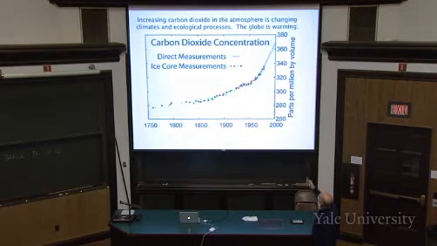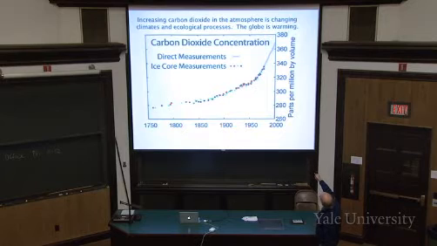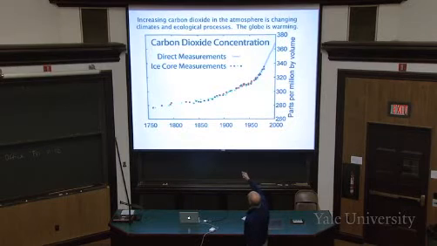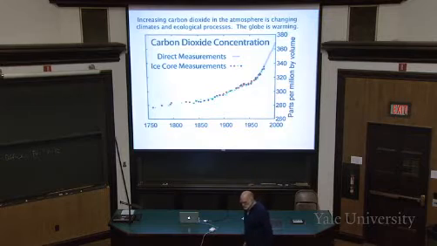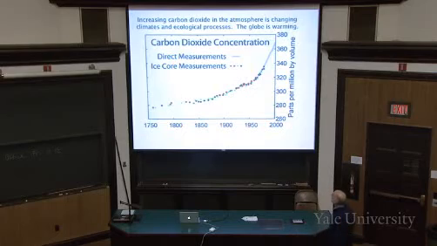This is what it looks like. This is the Mauna Loa direct measurement signal over here, and these are inferences of past levels of carbon dioxide concentration in the atmosphere. This is parts per million by volume in the atmosphere over here, and you can see that there's a signal that human industrial activity has been increasing carbon dioxide level arguably since the late 19th century, okay, and it's accelerating upward. These are from ice core measurements that are done mostly in Greenland by Danes and Swiss who go to Greenland and bore down through the ice cap.